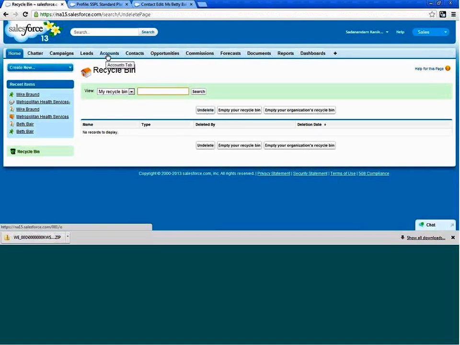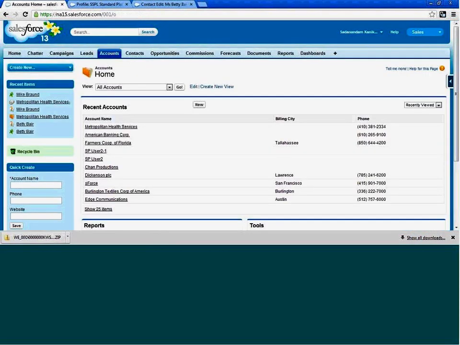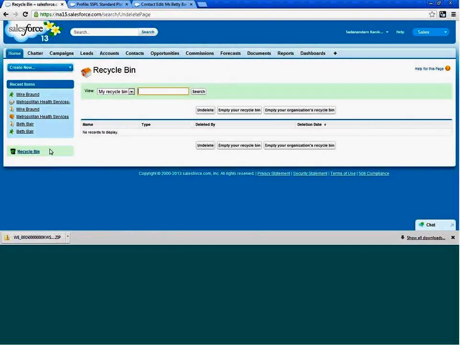So okay, let's go back. I think just check if we have trash or something. It will be kept in the recycle bin for some 20 days or something. Check.